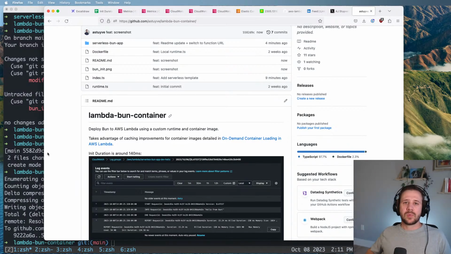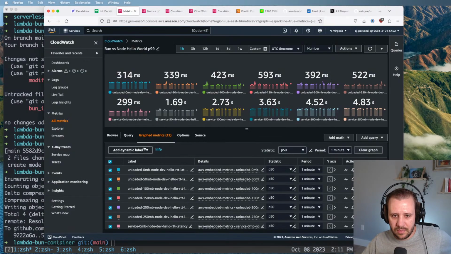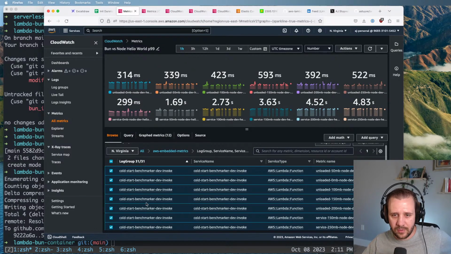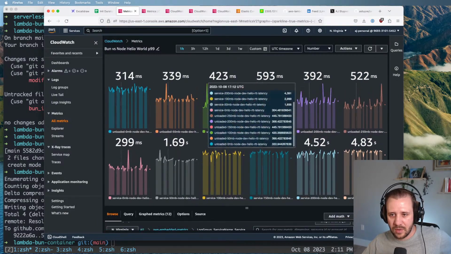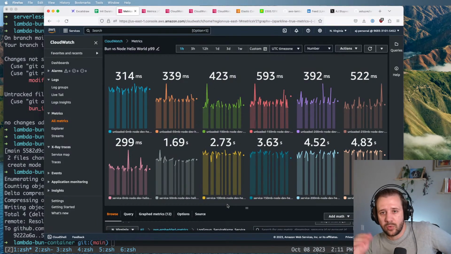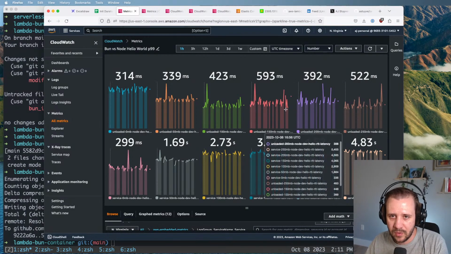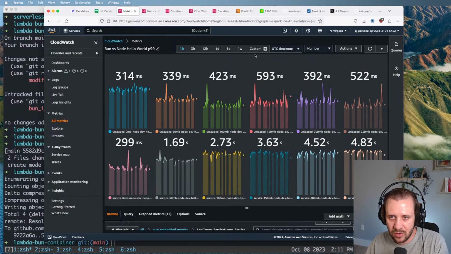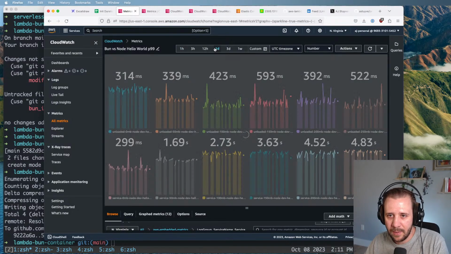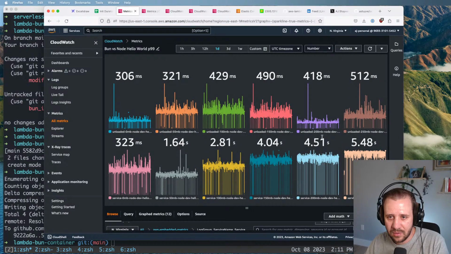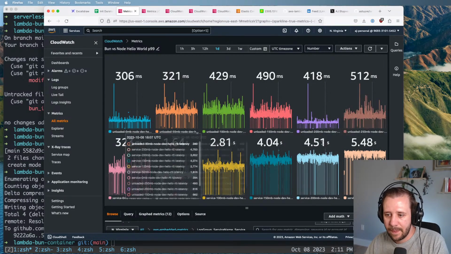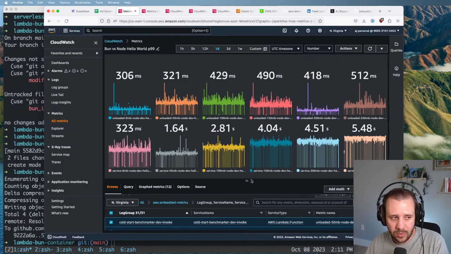Okay, so we've got this fleet of more than 31 different test functions that I've been testing their initialization times, right? Like how fast do these go round trip request times? And yes, there's a lot of noise. That's normal. It's a very large distributed system, and in this picture in the last hour, we've done 60 invocations on each, so a fair amount. Doesn't surprise me that one or two of them have a little higher round trip duration, not init duration.